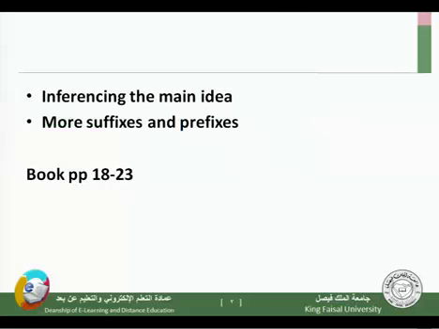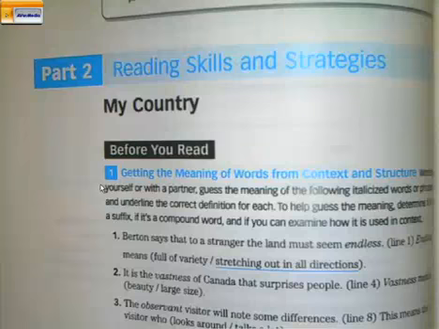Today we are going to study two main ideas. Inferencing the main idea: we try to get out the main idea from a paragraph and understand that main idea. And then we are going to have more suffixes and prefixes exercises. We are going to study pages 16, not 18, sorry for this typo, page 16 till page 23, and let's go to page 16. We have here part 2, reading skills and strategies, my country.